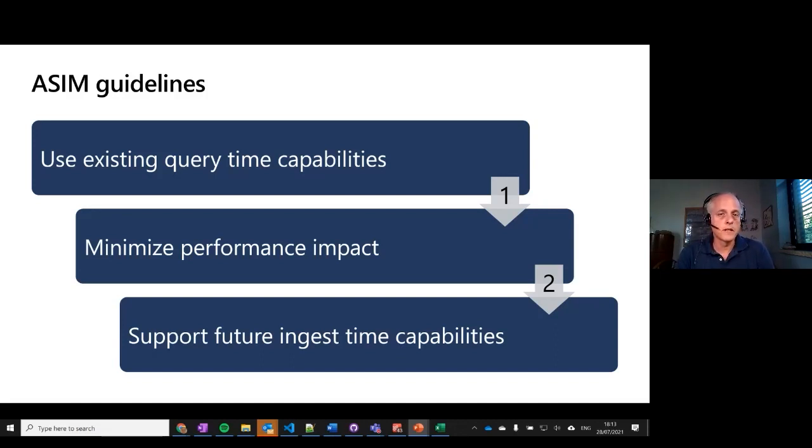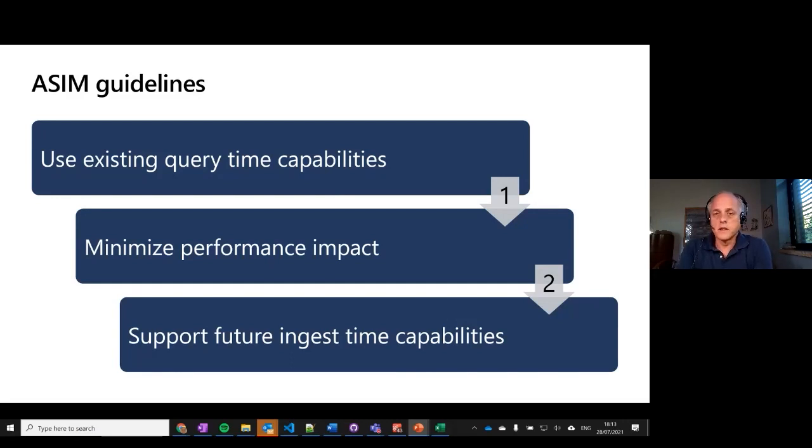It also implies that we are starting slowly to roll out the built-in content that relies on normalization, and we start with those that we are confident will work with query time normalization. We also build it, and you'll see that in the next slide or the one after.